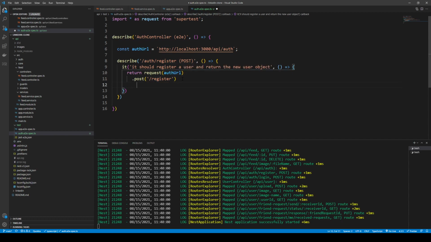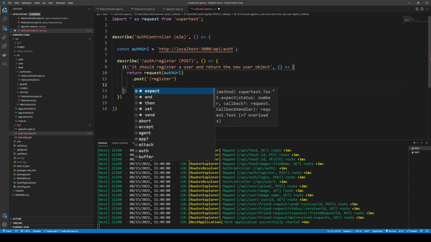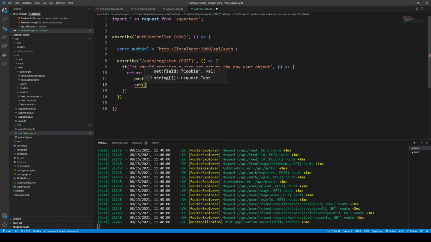Now, additionally, you can set some headers. So you might have some types of headers you need for your endpoint. In this case, I'm just going to say accept application/JSON because we're expecting JSON formatting for both the body and the response, but in particular for the request here. And then we can actually send our request.